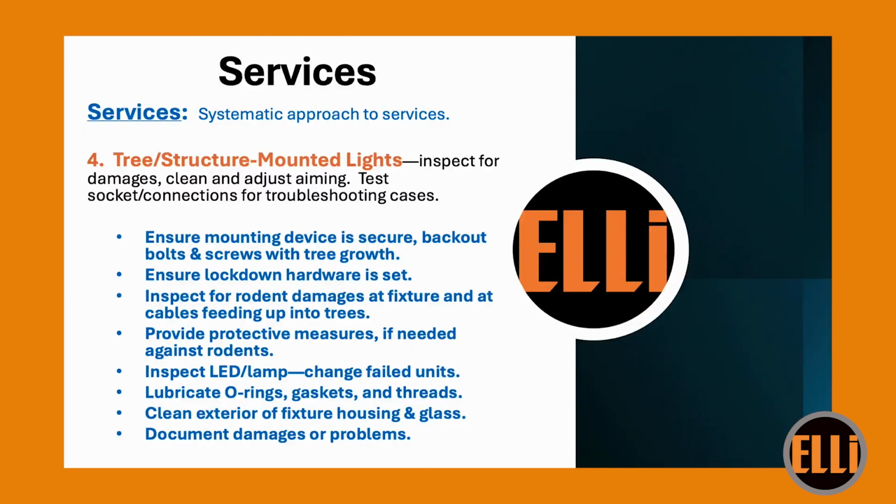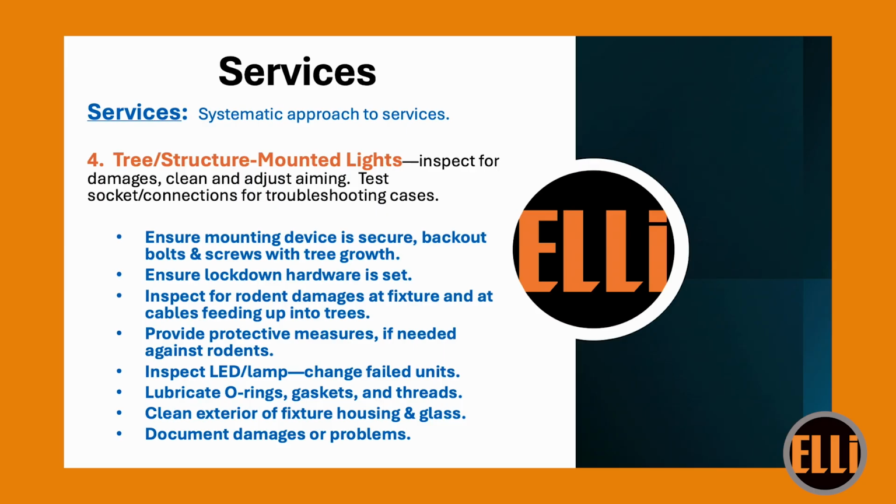And with trees especially, remember, trees grow outwards from the trunk or the branch. So over time you're going to have to adjust back out those hanger bolts or those screws that are holding cables attached to the tree as well, so that they don't suck into the outer bark. Okay? Ensure that the lockdown hardware is set. We talked about that before.